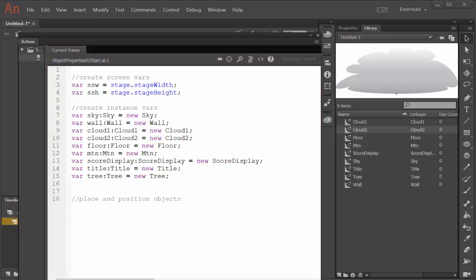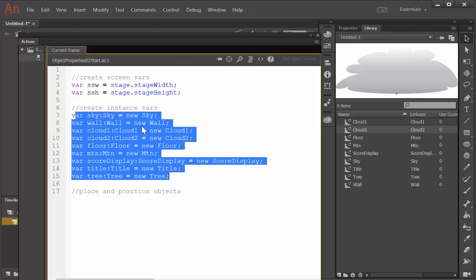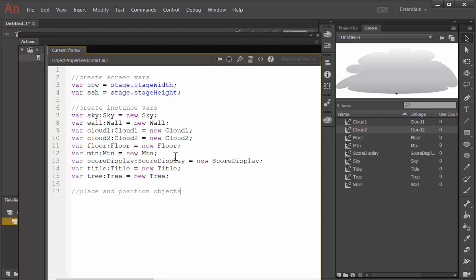So the next piece of the puzzle is we're going to start adding stuff and putting it in place. So far, it's really important that you do your instance vars first, or this part won't know what it's talking about. All these things are precursors to what we're doing down here. So we're going to say addChild, and I am eternally lazy when I write code, so I like to double click this. If you didn't know this, I could select it another way, but much quicker is double click, copy, and now I'm not typing addChild, so it's going to save me a bunch of keystrokes.